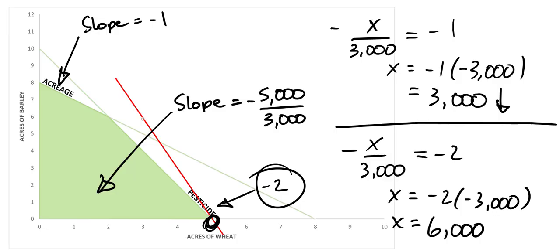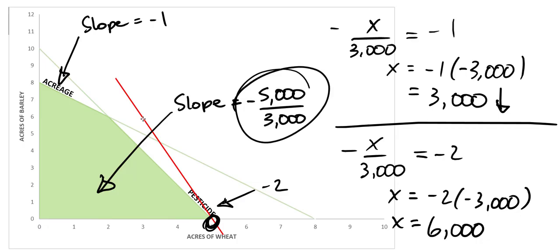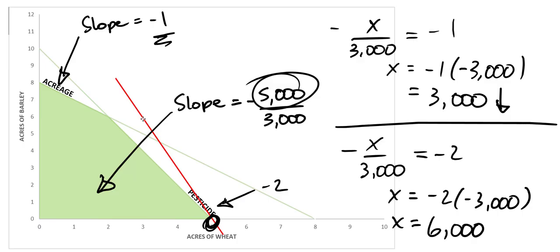Another thing to pay really close attention to here is notice that not only did we say that the slope of that objective function should be somewhere between the slopes of the two binding constraints. Notice now that as we altered the coefficient of 5,000, as I compared it to the first slope of minus 1, the price of wheat was dropped down to $3,000. As I compared it to the other slope, the price of wheat increased. And that will always be the case. What you should find is as I compare it to one of each of these slopes, in one case it's going to decrease, in the other case it's going to increase.